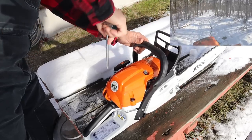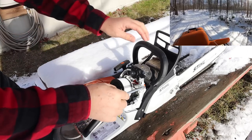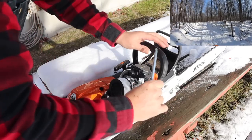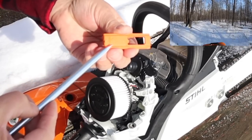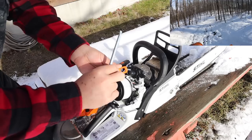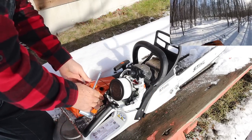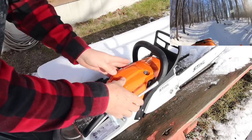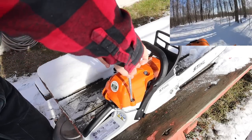Similar to my 251, this unit has what they call a shutter. It sits in here just around the carburetor. This small little plate, as you can see, has a picture of a sun, which means you slide it in this direction, and a picture of a snowflake, which means you slide it in that direction. When you're working in cold temperatures like we are today, you flip that around, and what it does, I believe, is recirculate the warm air in and around the carburetor. It allows the saw to run much better.